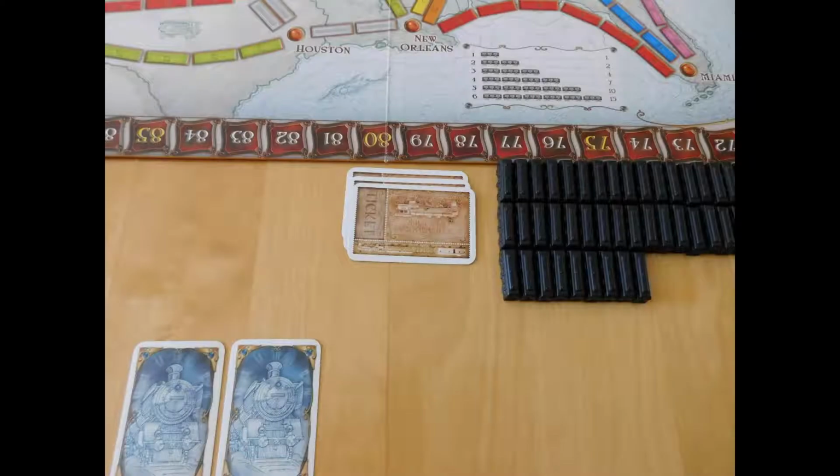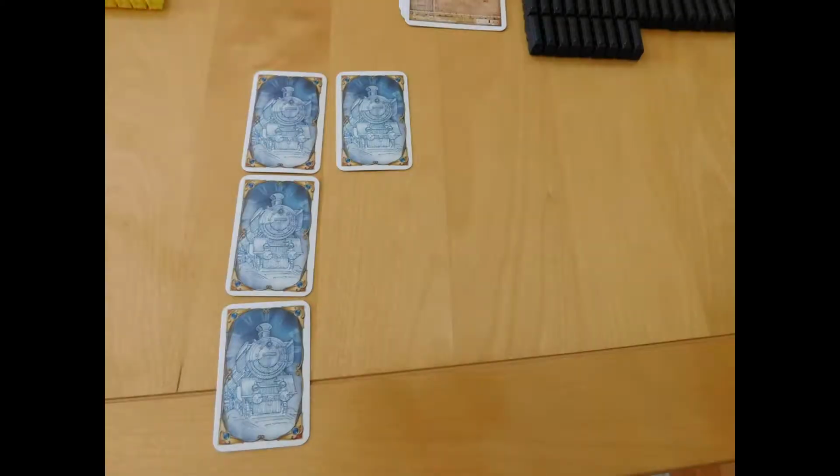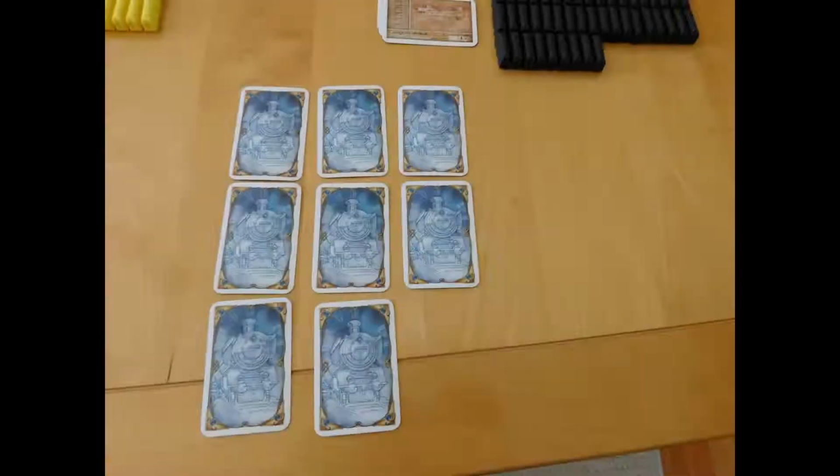Keep Marvin's 3 initial destination tickets facing down in a pile near his components. Take Marvin's 4 initial train cards and form a grid of face-down cards with 3 rows. Throughout the game, Marvin always keeps train cards facing down in multiple columns of 3 rows.